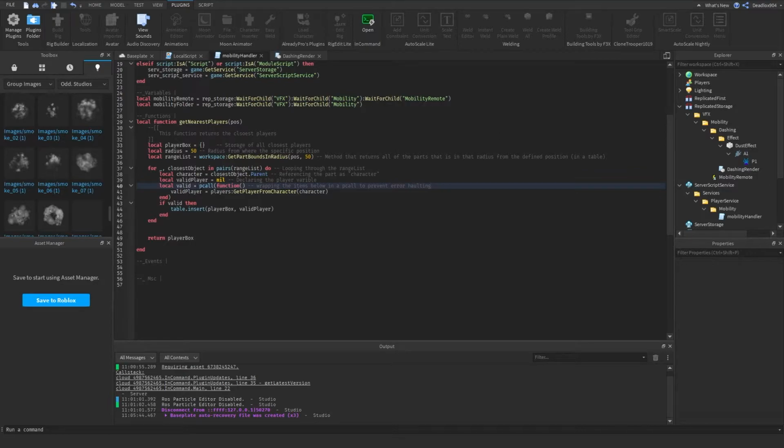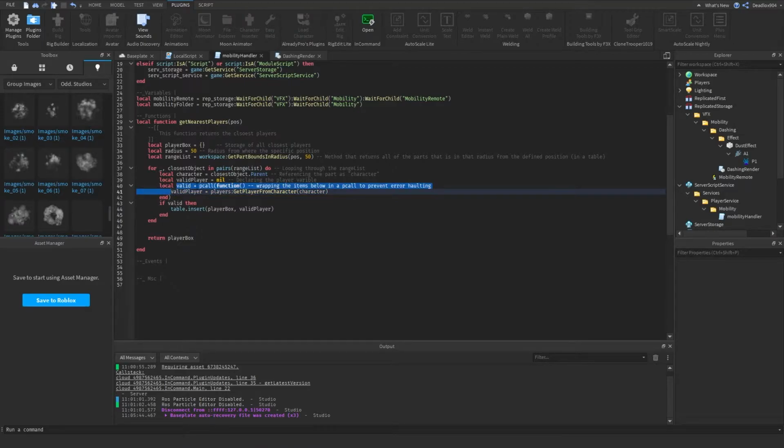So a pcall function basically allows you to put something in here and continue your code without stopping if there's an error, and it also allows you to check if something actually exists without having that error stop your entire code. So if this exists, this variable right here would result to true.